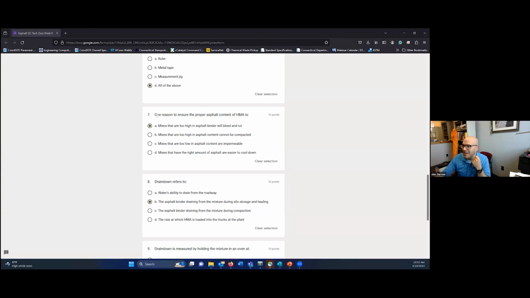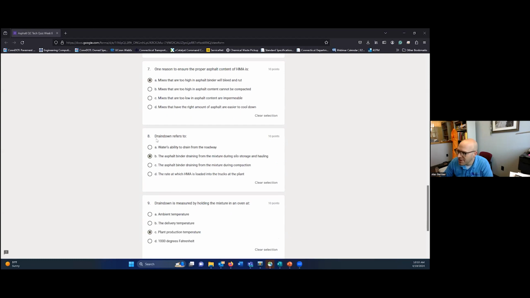And I actually already mentioned, with the asphalt content monitoring question, that if we have too much asphalt, bleeding, flushing, and rutting are going to be concerns. With respect to rutting, the asphalt can actually pull apart the aggregate if you have too much of it. So if you think about the aggregate rubbing against each other, if you have too much asphalt, it's going to actually allow them to pass freely past each other and cause rutting very easily. So 7 is A.